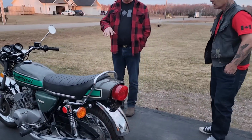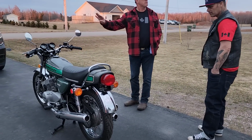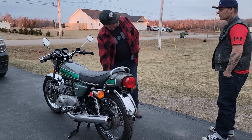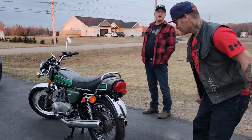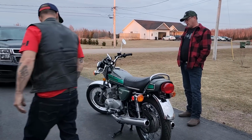It sat in the basement of the shop, which was up in northern BC, temperature controlled, dry as anything. And the guy, every time he came around it, turned it over like this, right? So I should probably do that, shouldn't I, honey? Yeah, you should turn everything over. Yeah, I probably should do that.